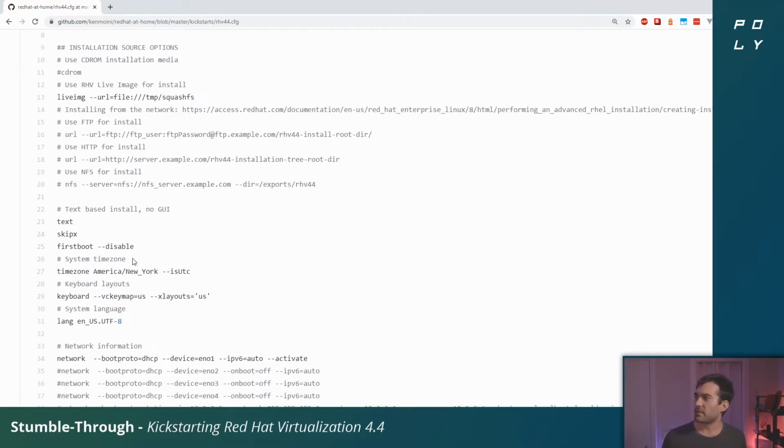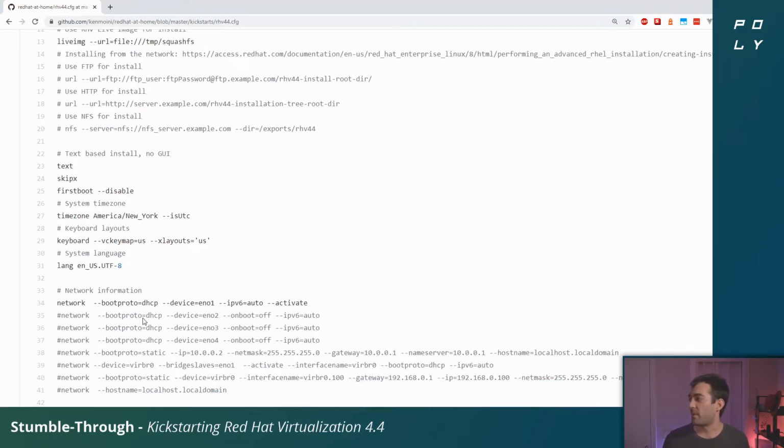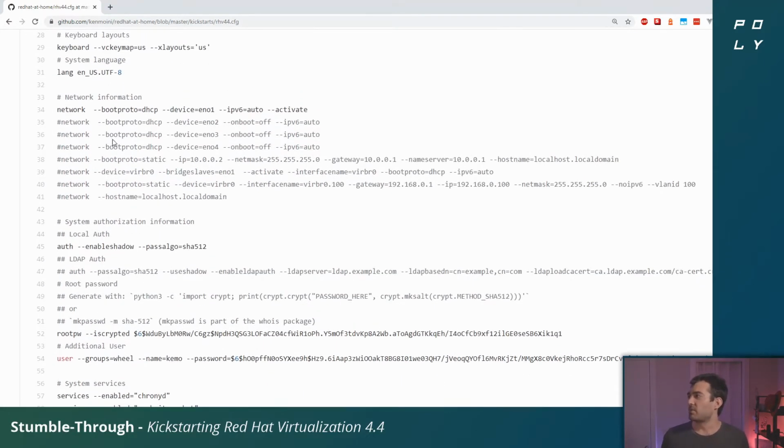There are a couple other things that you might want to set through here, such as your time zone, your keyboard layout, and the system language if you'd like to switch something up from the basics that I have set up here. Something else you'll likely want to configure is your network parameters. So I'm just doing a very simple installation where we're just going to activate the first network interface card. I've got multiple in there, but we'll configure the rest of that later. But again, you can set this to be static. There are some examples for how to set it up if you have a VLAN tagged interface. And either way, what you'll also want to do is kind of set your host name likely as well.